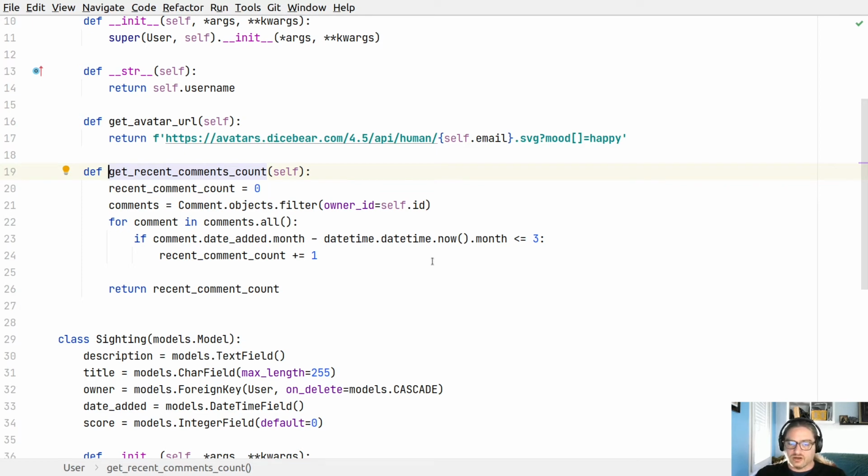The way our code is written, Django is querying for all the data for every comment that the user has ever made, simply to loop over them and count how many were created within the last 3 months. It's a massively inefficient way to get a simple count. This is problem number 1.